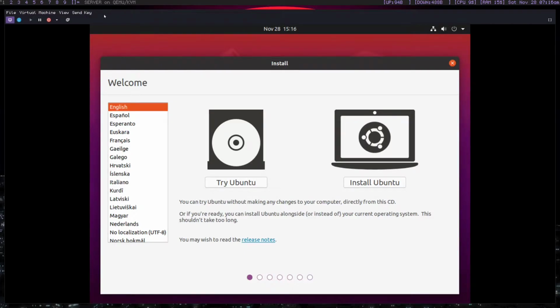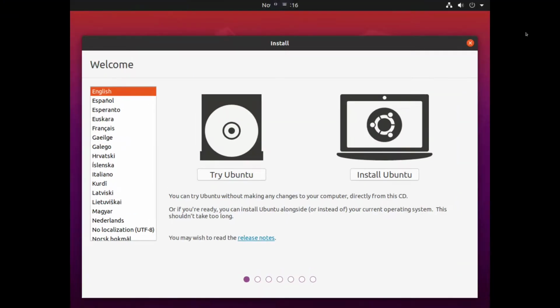So in this video, I'm going to be using a virtual machine to represent the server. But for you, you're going to pretend that this right here is on your second computer. Maybe it's a laptop or a desktop, something. So get it all hooked up and boot up an installation of any Linux distro.